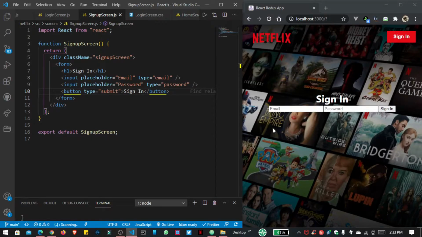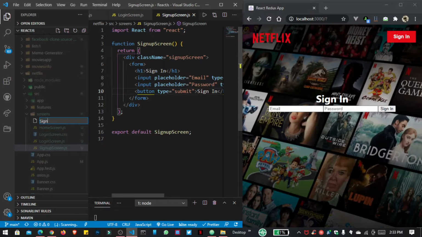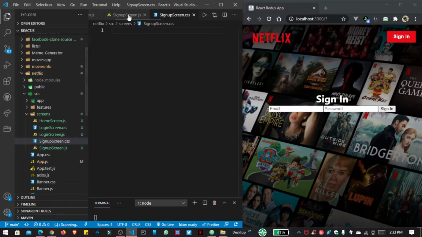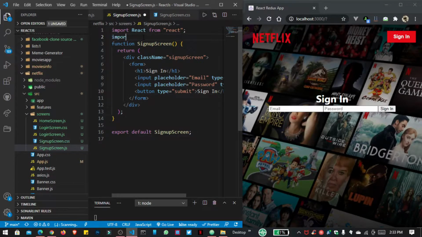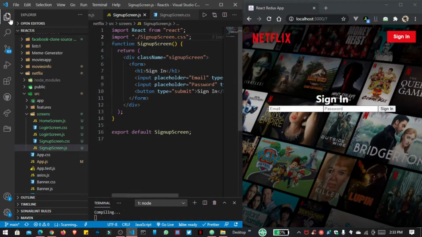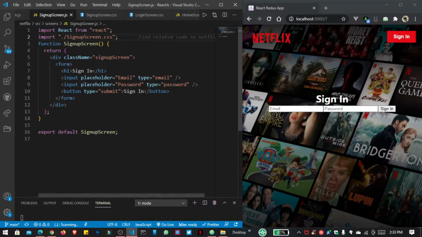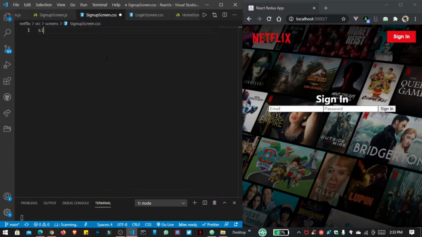Now we apply styles for these tags. Go inside our screens, and I want to create signupscreen CSS. First we have to import it inside our JS file. First I want to display CSS for this class name, signupscreen.